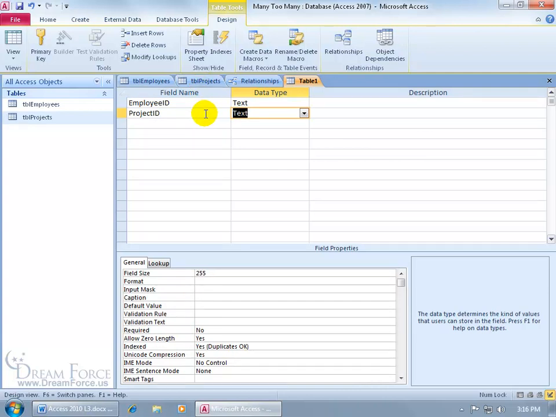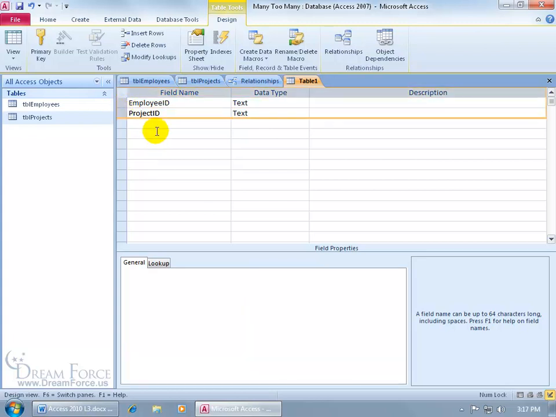Now, to prevent duplicates, not just in one field, because there's going to be duplicates in this field and duplicates in that field, but between the two, go ahead and hover over to the left-hand side, and we learned this in Level 1. In other words, selecting two or more fields and adding a primary key to it. To select those fields, hover over the row header until my pointer turns into a black arrow pointing to the right, and then click and drag it down to select both fields. Come up here on the Design tab to the Tools group, click on Primary Key, and whenever you add a primary key to two or more fields, it turns it into a composite key, where there can be no duplicates between the combination of those fields.